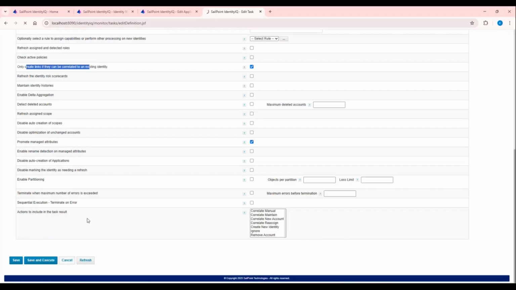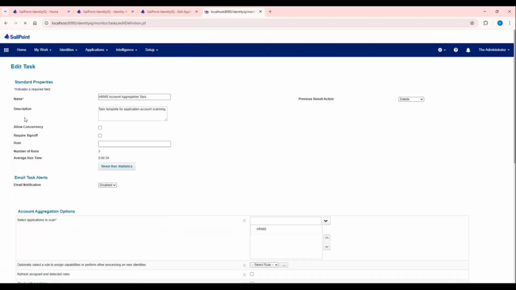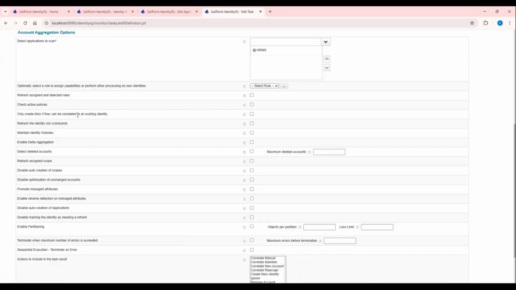If I go back to my HR aggregation task, you can see the option is not selected. Since the option is not selected, it creates identities. Please remember this if you are working in IdentityIQ. If you do not enable this option on a target application, you'll have a lot of identities created, just because you missed a single checkbox.